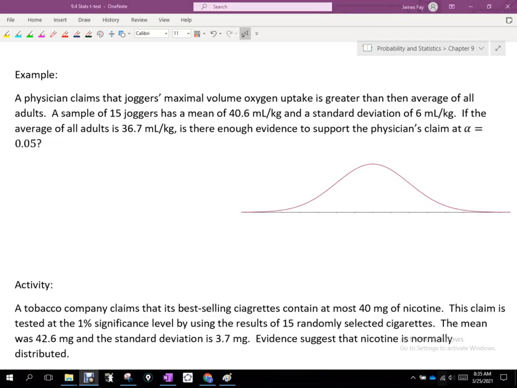All right, guys, we've got two examples here today, and hopefully once we get through those, you'll have a little bit of time to start your assignment. It's strictly more examples of what we were talking about yesterday with the t-test.